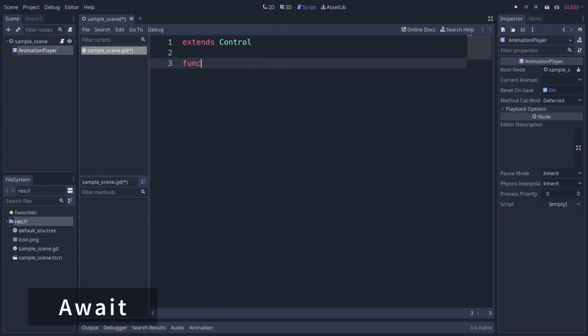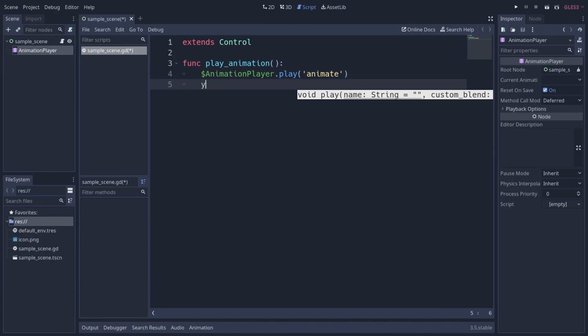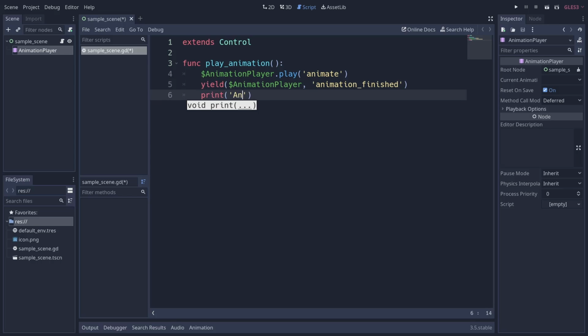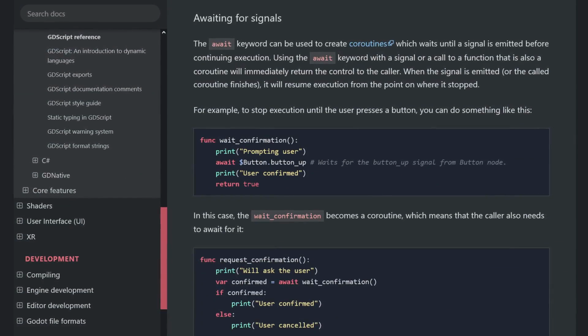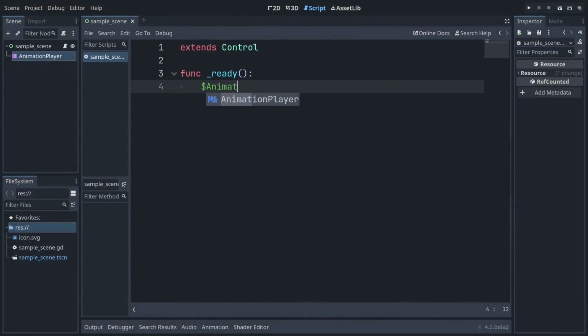Next up, there's also been some changes to asynchronous code. In GDScript 1, we used the yield command to wait for an asynchronous bit of code to complete. This was commonly used to do things like wait for an animation or a timer to complete. We now use the await keyword instead. We just directly reference the signal we want to wait for rather than having to make a function call with a string parameter of the signal name.